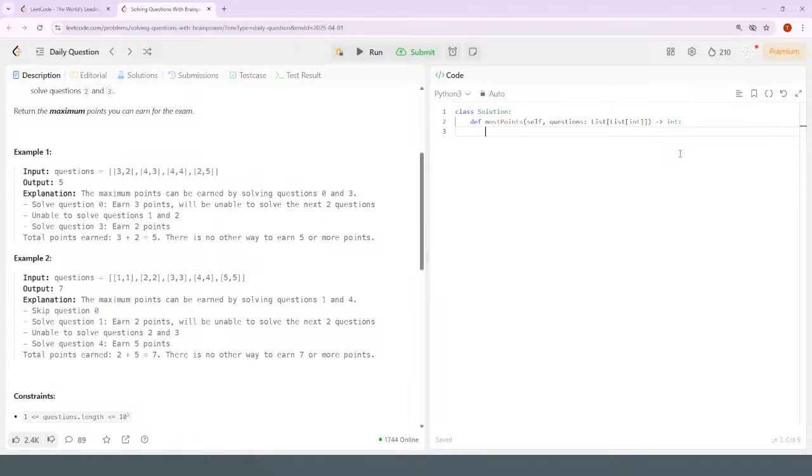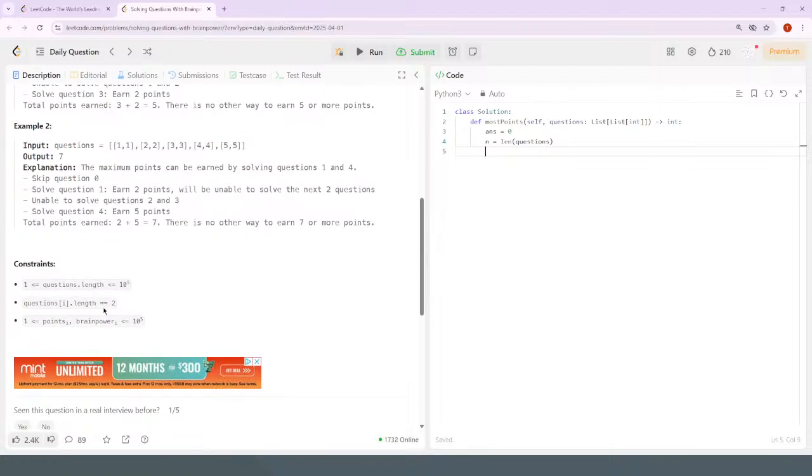So for this one, there's going to be some answer number, and n is going to be the length of questions. So dynamic programming.